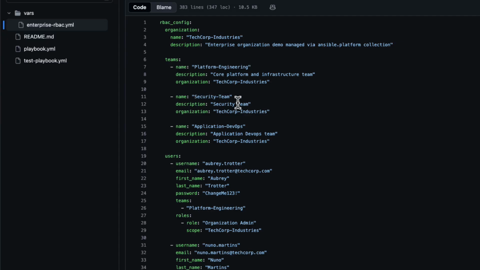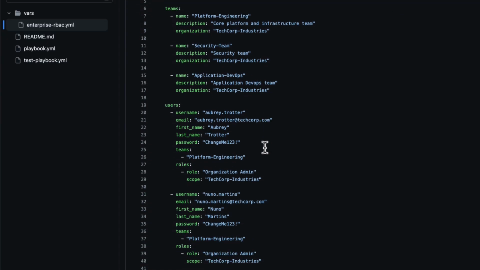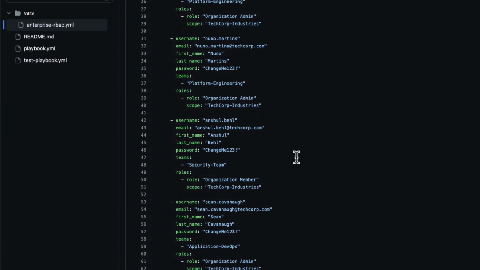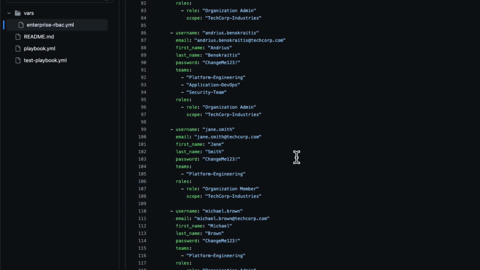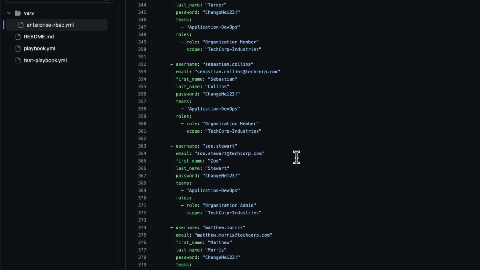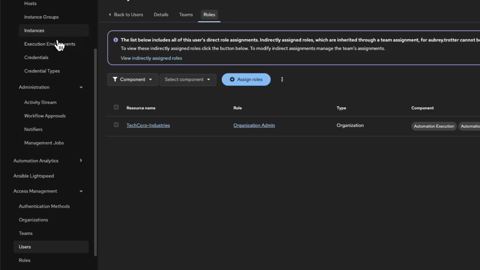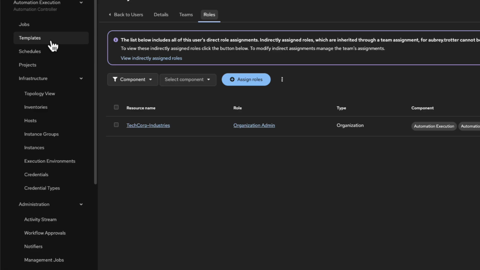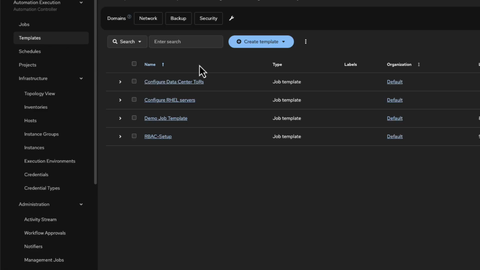You're going to see the teams, Platform Engineering, Security Team, Application DevOps, and Aubrey Trotter as the user that we had initially created. And then there's a list of all these different users that I want to create and different roles that are going to be assigned to them, right? So imagine having to do this manually through the UI, how long it would take versus having this source of truth.